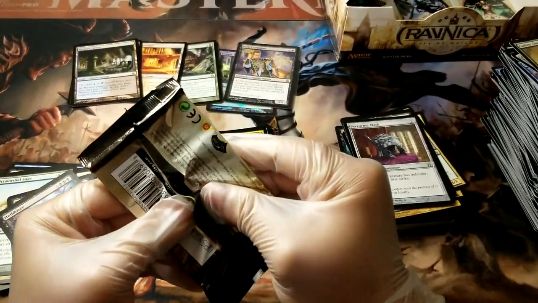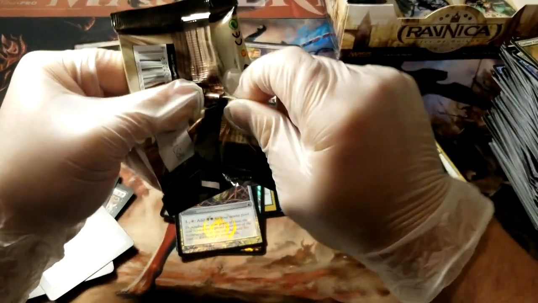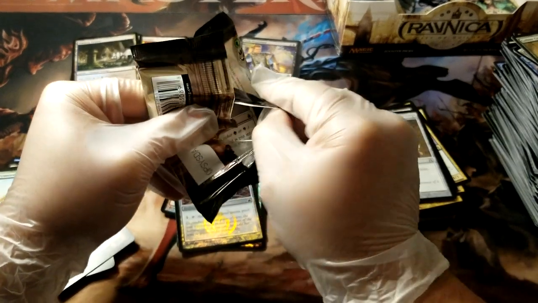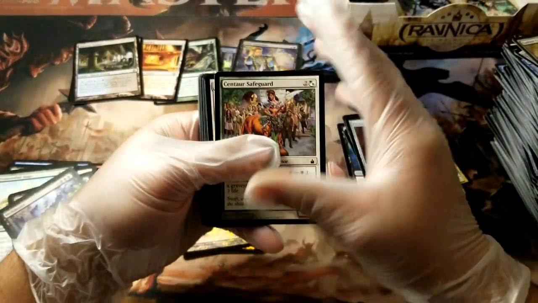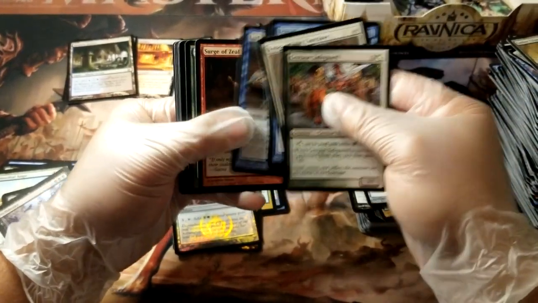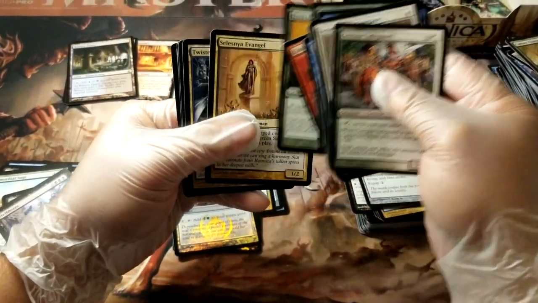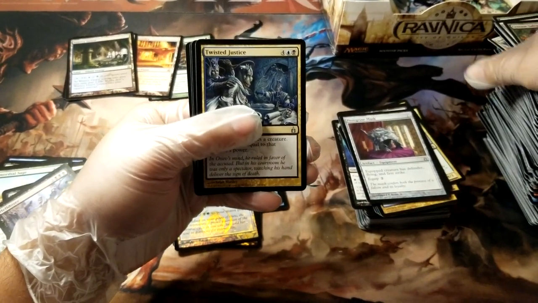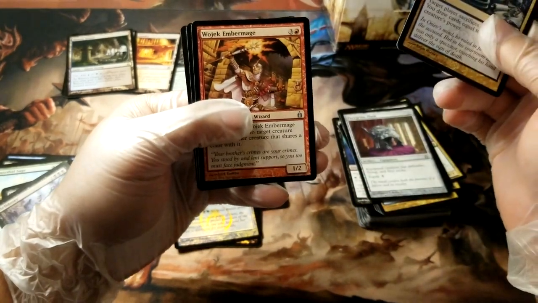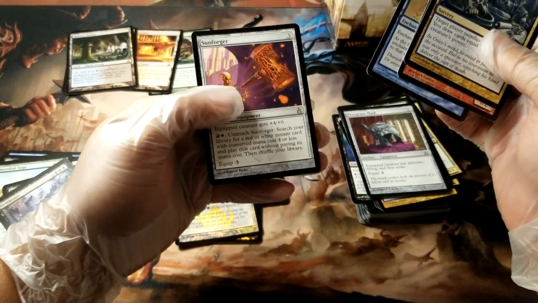That's the done. Oh, God. Jeez. They should make sleeves out of whatever they used to make these packs out of. Jesus. Also, deep shadow. Oh, nope. Twisted Justice. There we go. Wojcik. Mark of Eviction. And Sunforger.